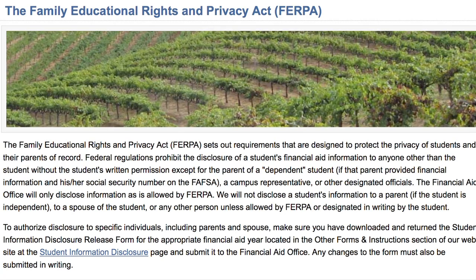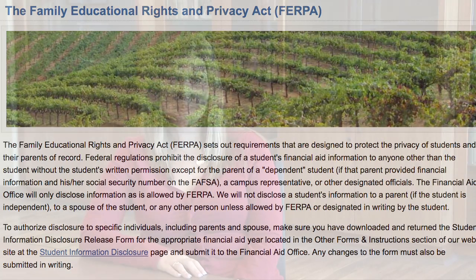The second important thing is eBill statements and the Privacy Act. All monthly statements are sent electronically to your Seawolf email. They're not mailed. Therefore, it's important to check your Seawolf email frequently. FERPA, the Privacy Act, prevents my office from detailing your account to your parents or guardians, so it's important to maintain close communication with them. Students may provide access to your parent and guardian, however, it is the student's responsibility to ensure your account is paid by published deadlines.